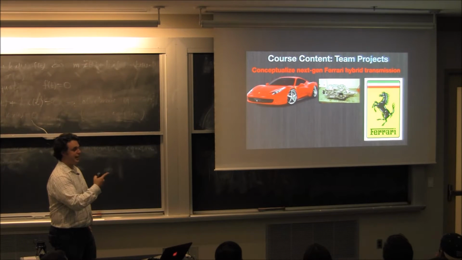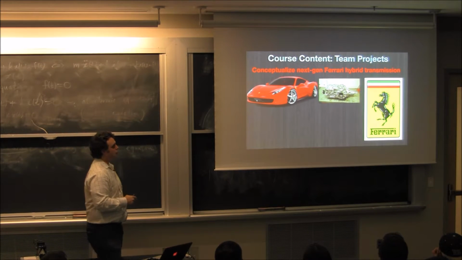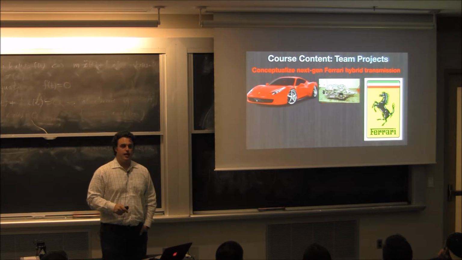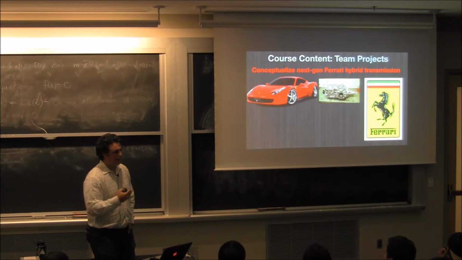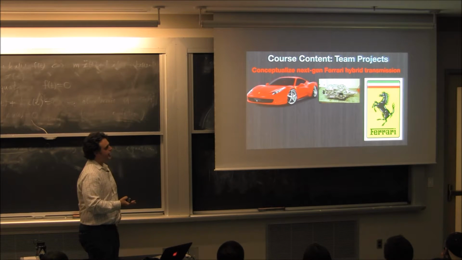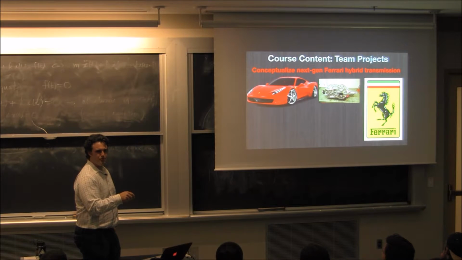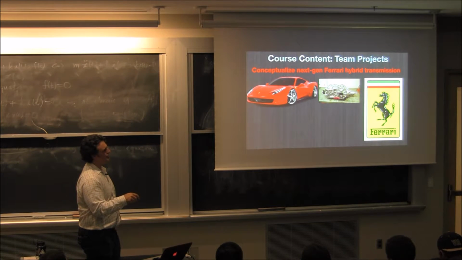The next one is Ferrari. What Ferrari is thinking is down the road they're going to have to hybridize their vehicles because of emissions requirements. They face them just like any other car company. And this is a picture of their current transmission. It weighs something like, do you know, Michael, 400 pounds? 300 to 400 pounds. This thing is a lump of metal. This is in my lab too. You can go play with this. Don't drop it on your foot.